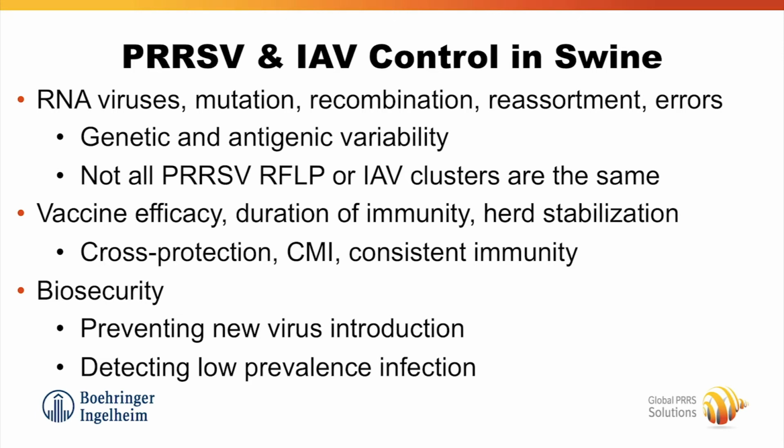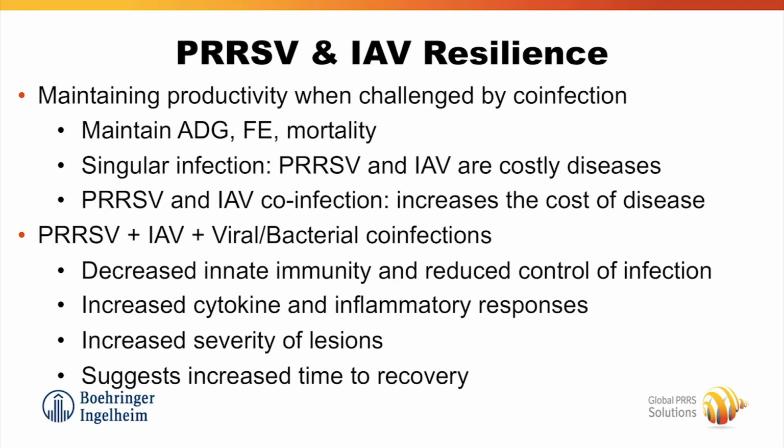And then biosecurity, of course, continues to be a challenge, preventing new virus introductions and detecting these low-prevalence pathogens or infections. If we're going to be able to clean up these herds and know they're truly negative, we need to have good diagnostic tests and processes in place, which Jorge talked about very well this morning, in order to really know when a farm has become negative. And I think processing fluids have changed some of that philosophy. And the surprise that have been noted by some veterinarians who have called the diagnostic lab when their processing fluids are positive for PRRS when they thought the farm actually was negative. So these low prevalence pathogens, endemic infections, certainly can be difficult to monitor as well without some of these better diagnostic tools.